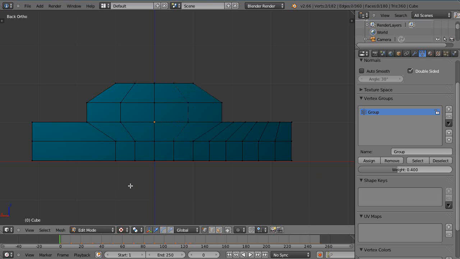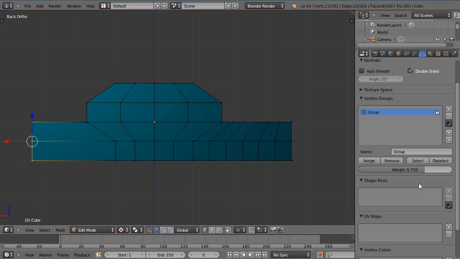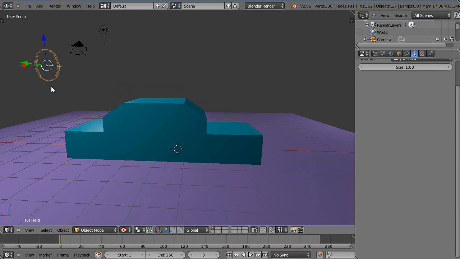And then these maybe 0.7 and assign those. And there's maybe 0.9 and assign those. So I change the value for each one, and I'll change the name, I'll call it car. Okay, I'll leave edit mode. All right, so then back in here, I still have my wind in the scene, so already when I run it, this should just start moving.